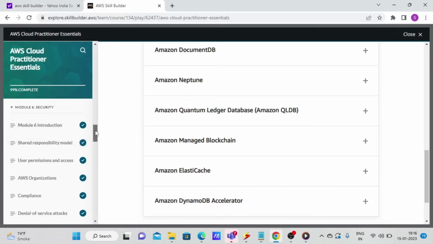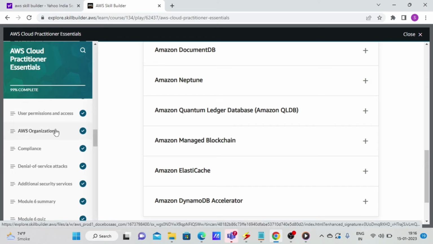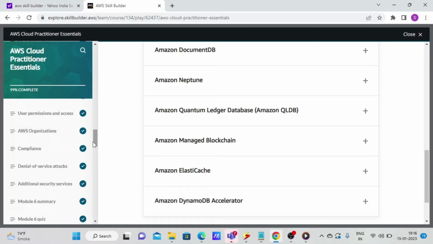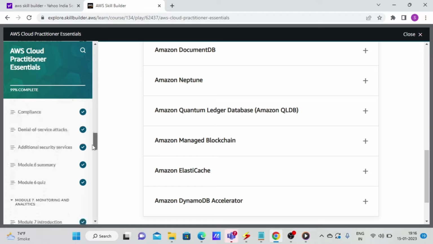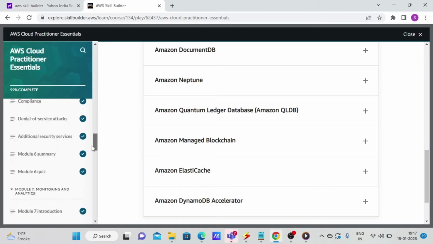And in Organizations, it helps you map your billing based on multiple units. So let's say you have 5 business units and there are 5 heads. So you can create organizations and group multiple business units, apply policies which are similar. So let's say compliance and finance has similar business policies, then you can group them together and you can have consolidated billing. So instead of getting 10 different bills, you can get a single bill. So all those features are available. Then it talks about different DDoS, denial of service attacks, etc. How do you prevent them? So I will come to that later.